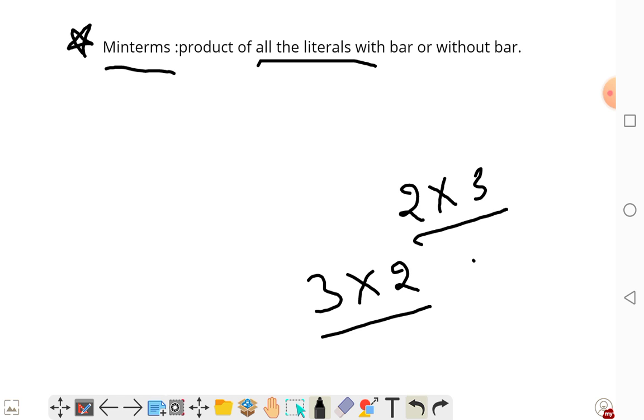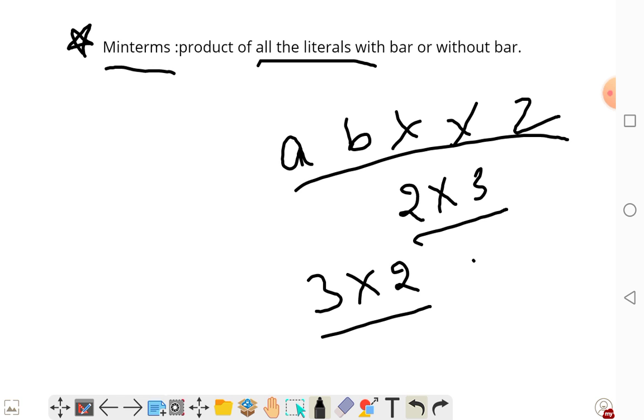What this means, all the literals, for example, if you have the A, B, X, Y, Z, whatever we have, this will be called as literals. A is a literal, B is a literal, X is a literal, Y is a literal, Z is a literal.